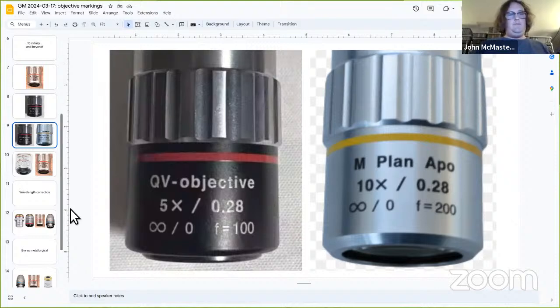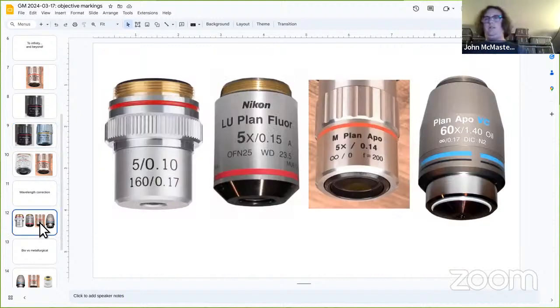Cool. If that sounds good, let's talk a little bit about wavelength correction. This is one of the things that I find interesting because this significantly increases the cost of the objective. Unfortunately, I didn't have a one-to-one to show the dollar amounts between all of these. And it's not fair because the objective on the right is a higher magnification. But there is like a 2 to 3 order of magnitude difference in price between the thing on the right and the thing on the left, even though they take up roughly the same amount of space. So let's talk about why that is.